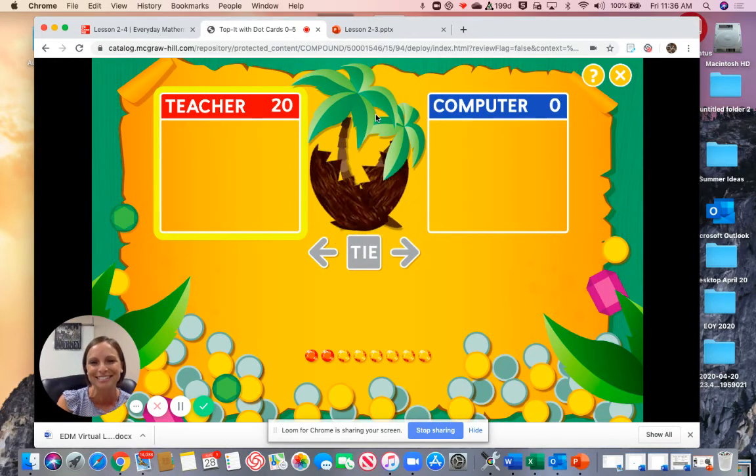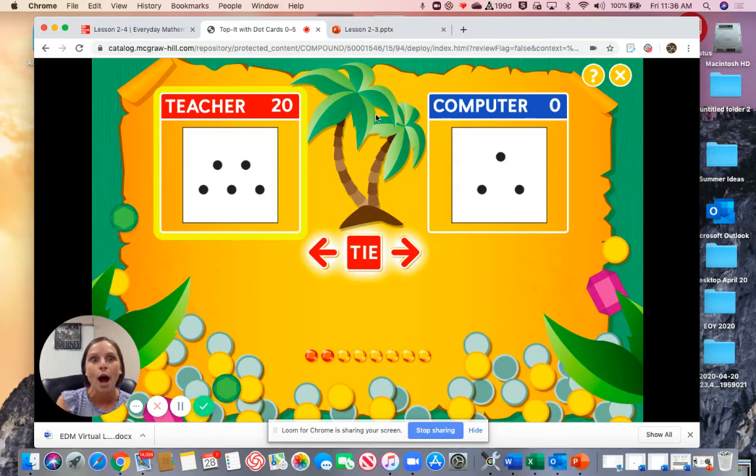Let's try another one. Oh, so we're going to think, how many dots does each card have? And we're actually going to figure it out. We're going to think about how we're going to figure it out. I'm going to go over here, and remember, you can count dot by dot, or you could look at parts. So I'm going to say 3, 4, 5. So I'm going to say, I see 5 dots on this card. But we're not done yet. We're going to look over here. 1, 2, 3. You may have counted a different way. I see 3 dots on this card.